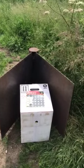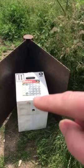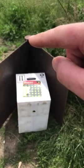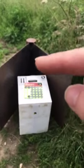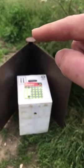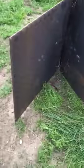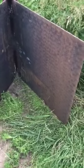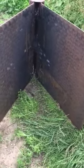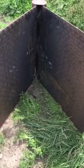So when you're shooting, it's going through. I've stood a box up to set a target in front of it, and it's either going straight through and hitting the back, or ricocheting off one side or the other, but not coming back at you. It's going inside the tube, and that's stopping it, and it's just falling straight down. So if I move this box out of the way, this is it. It's pretty good, really. The first time I used it, I admit I pulled the trigger a bit gingerly, but after that it's actually quite good.